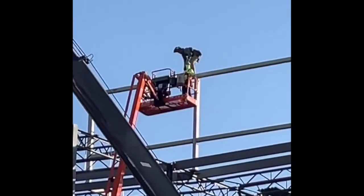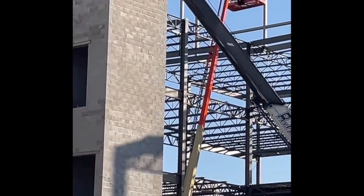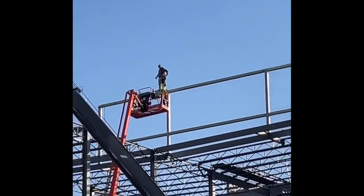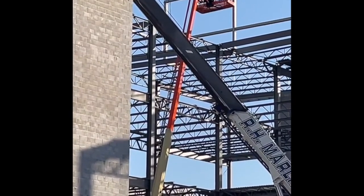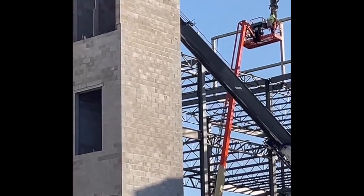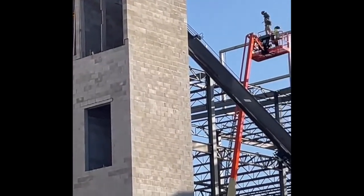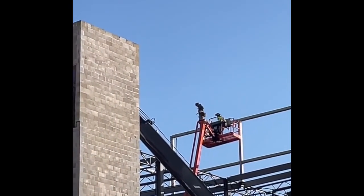This guy's getting a little precarious up there. He's going to mark that beam. That'd be a better shot if I had a telephoto lens, which I don't. I'm going to take this picture with a wide-angle lens and see what I get. Sorry, I'm moving you around a lot there. Kind of an interesting composition. Sorry, I'm trying to shoot while I'm really zoomed in on that guy on this camera.